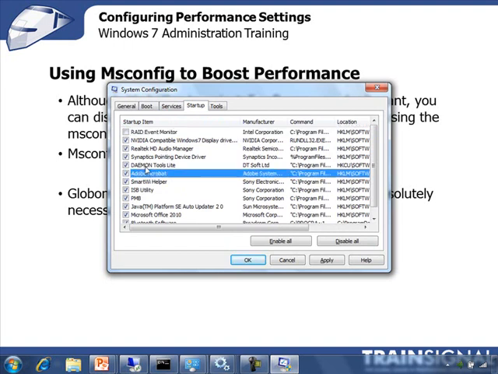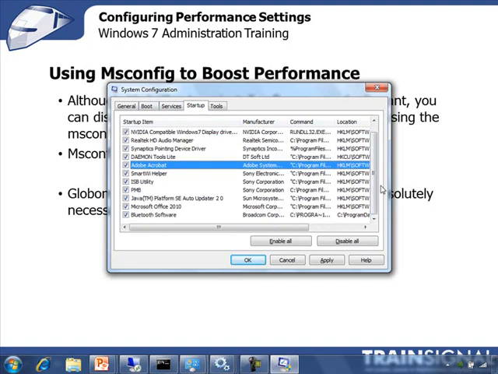Here's an Adobe Acrobat helper. Remember, all of these items have to load at boot up. So each and every one of them takes processing time, and that adds to the boot time of the machine. I don't care if Adobe loads quickly the first time I run it. So I can deselect that Adobe Acrobat tool, and then I don't have to wait for that little piece to load when I start my system. So there's a whole bunch of things I can do here to make my system run just a little bit better than it would normally.